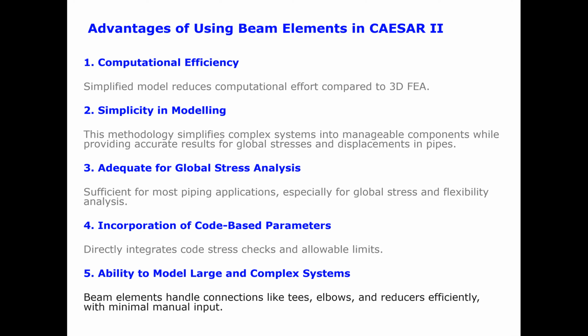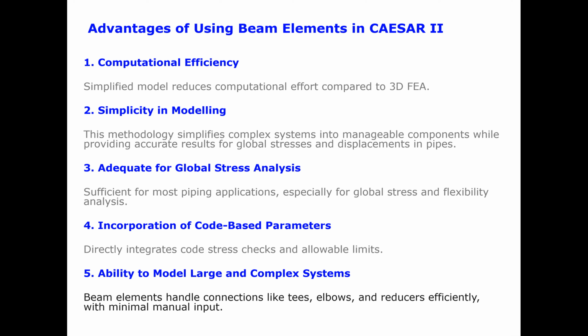Second is the simplicity in modeling. This methodology simplifies a complex system into manageable components while providing accurate results for global stresses and displacement in the pipe. Secondly, straightforward geometry. The beam elements are ideal for representing the straight segments of the pipe, which dominate most piping systems. Third is ease of input.